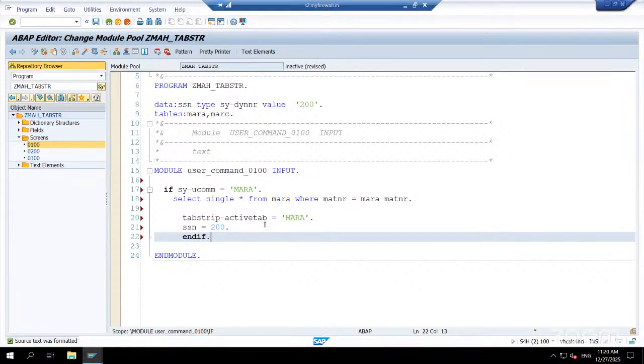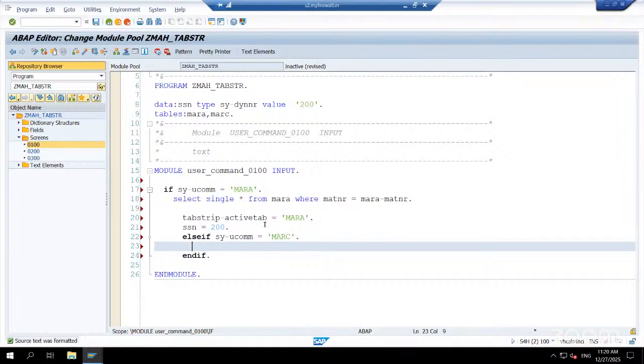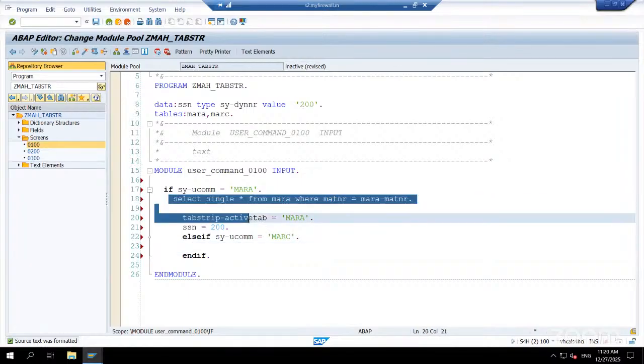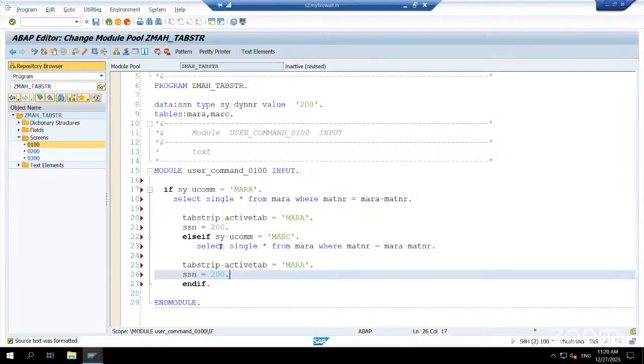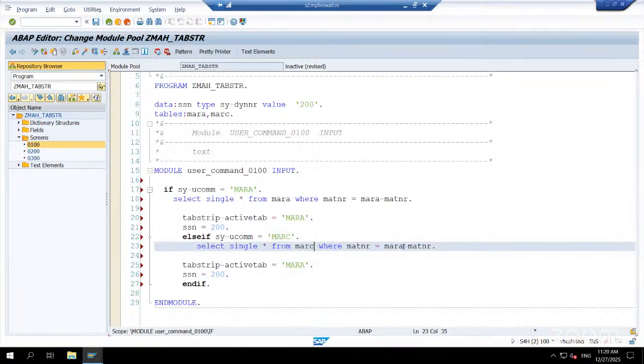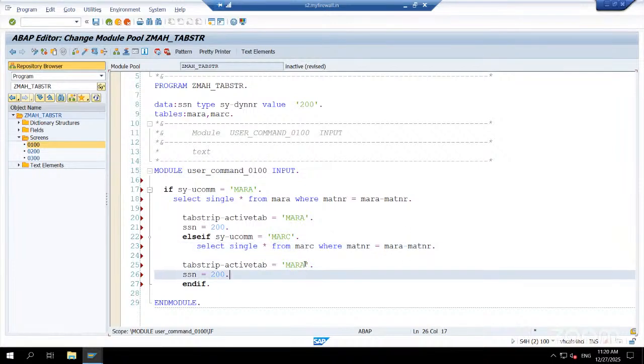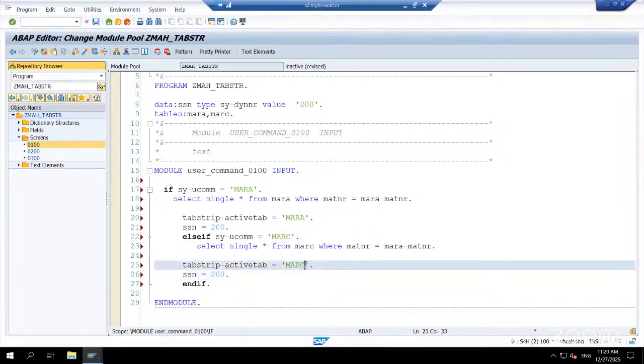Okay, else if s5 hyphen ucomm equal to Marc table, Marc button, right? The same thing, you should make it to different screen here. Marc, where matter equal to Marc hyphen Mara hyphen matter only. And here make it executive tab is Marc here.